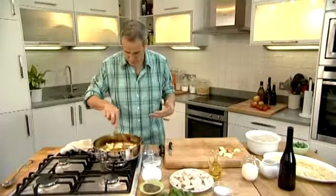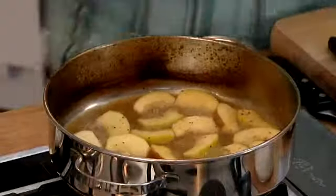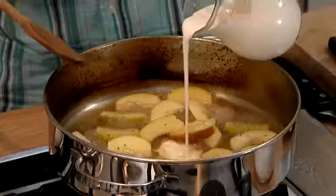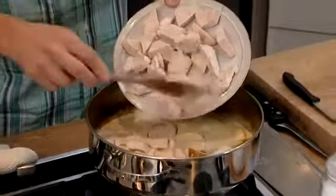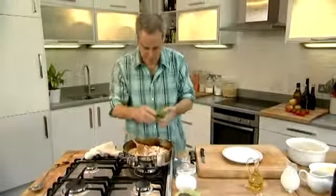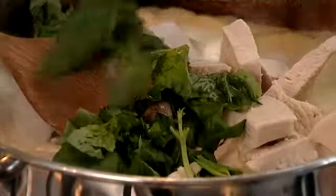I don't want to overcook them because they will fall apart, I just want to warm them through. Once it's gone slightly syrupy, I'm going to pour the double cream in. Because it's double cream you won't need to reduce it, you just need to bring it back to the boil. Next, the turkey goes on top and all we're going to do is warm this whole thing through. Then plenty of basil — I'm not going to chop it, I'm just going to rip it up, stalks and all. Nothing gets wasted. Like all soft herbs, I don't want to cook them too much, just wilt them slightly to get that flavour out.